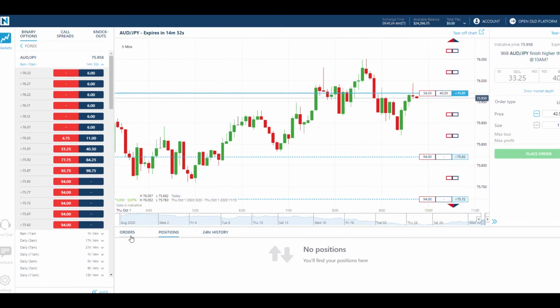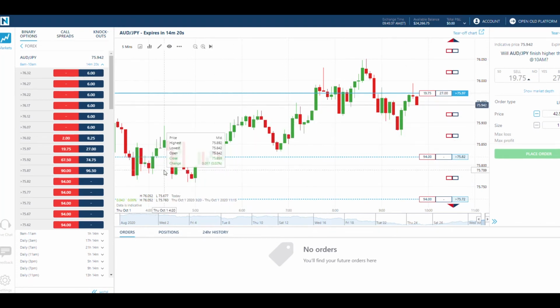Orders, positions, and an order is: I've decided that I want to trade, here's my money, but hang on to it for me if somebody else doesn't come on. So you're still one-sided, looking for a partner to buy the other side of your trade. You're going to say it's a sell. If somebody doesn't want to do a buy on it, they won't do it, but you're putting it out there: hey, I want to take this trade. Now, either another trader or a market maker will pick up your trade.